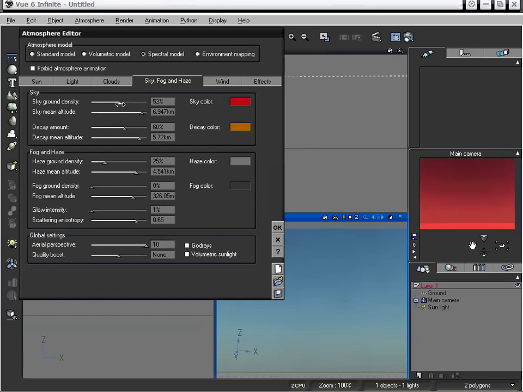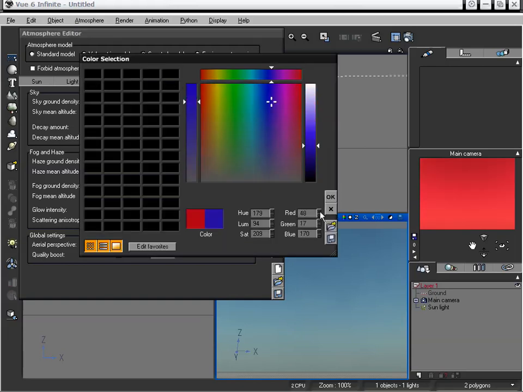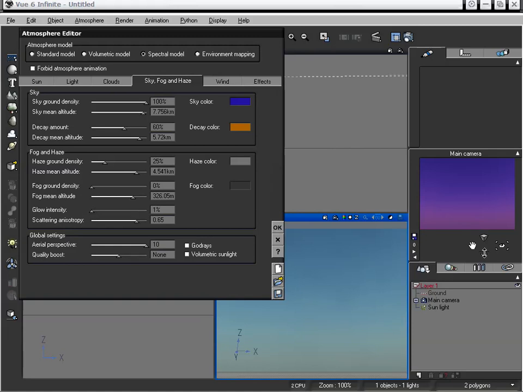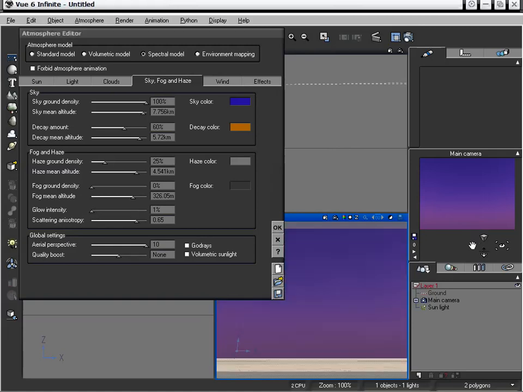And now by adjusting its density, we can adjust how bright it really is, and then its altitude. So how far do we want that brightness to climb? I'm going to change that back to our blue, or sort of a dark blue. And keep in mind too that the colors that you select can be very, very touchy.